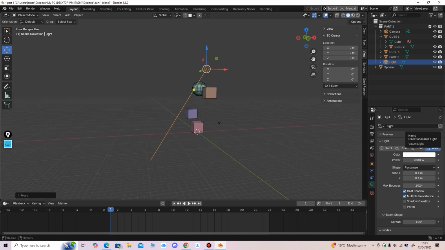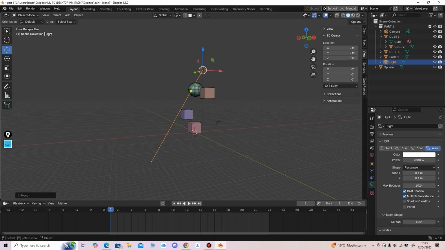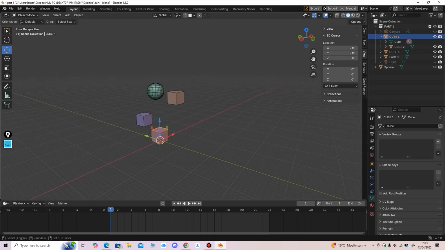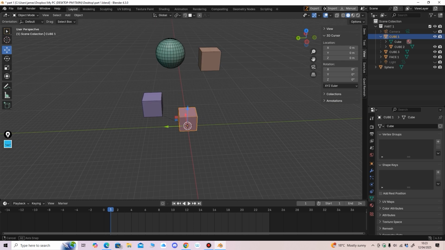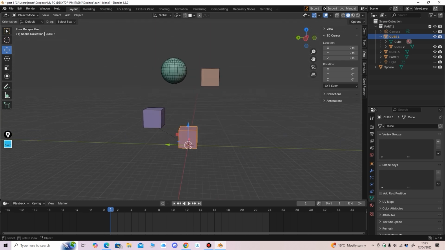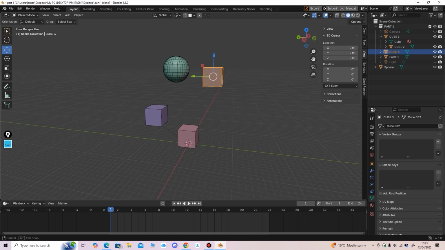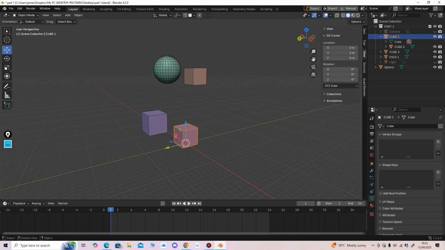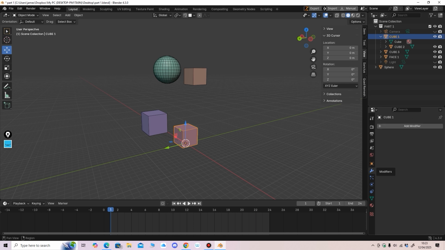We'll just conclude with some basic terminology for some of the things in 3D. I mean, that's known as a mesh, that is. Cube, sphere, plane. Known as meshes or objects. Also known as geometry. A modifier here is something you'll add to a mesh to add a different level of complexity to it.